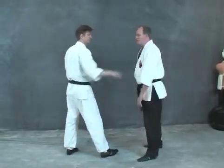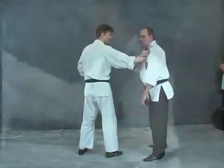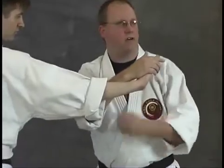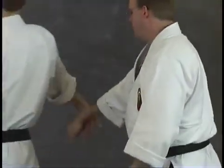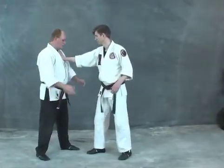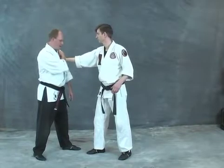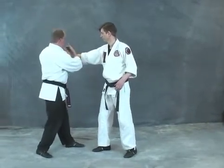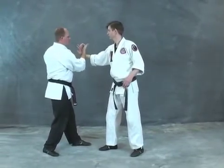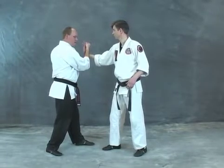Again, if I give too much play, this will happen. If I touch, turn, you can see my forearm remains in contact with the inside of his forearm. I hook these fingers, bring it back in. So what I'm going to do is touch the back of those knuckles again. Turn my body. As I turn my body, I touch with my forearm. And I use this hand to pull back on those fingers. So in essence, again, that hand is wedged in between my forearm and those fingers.